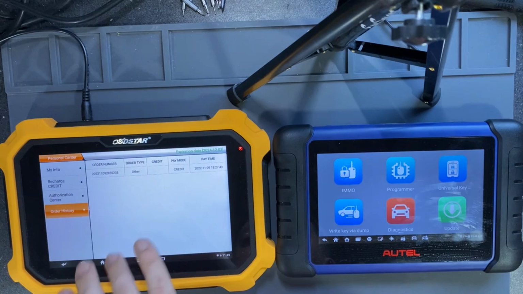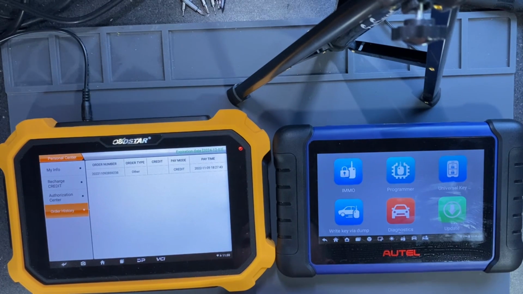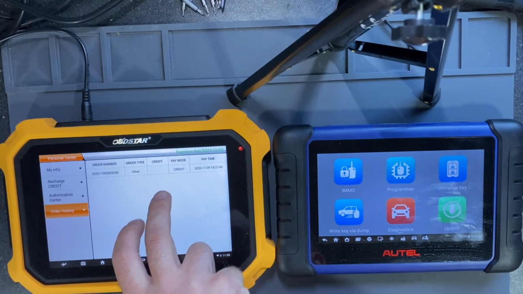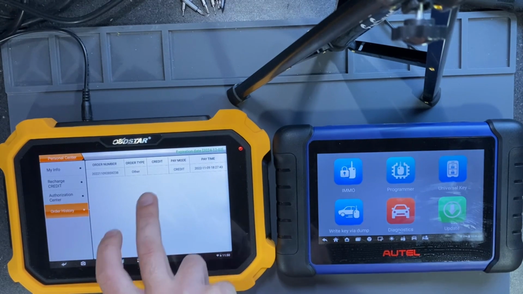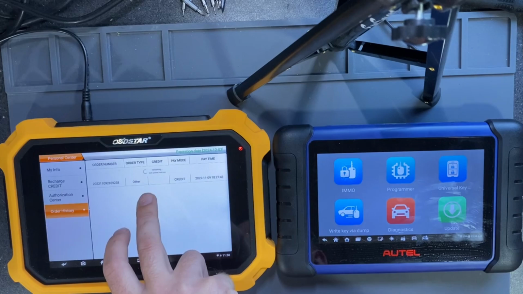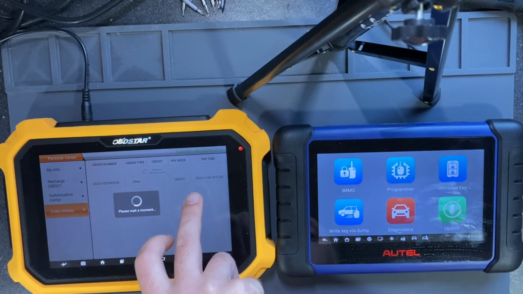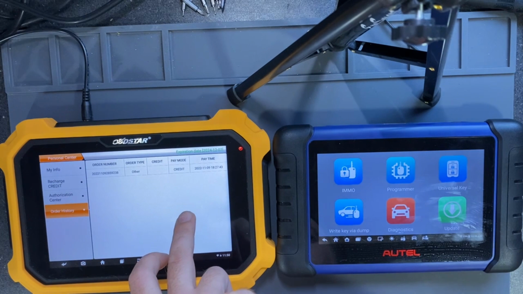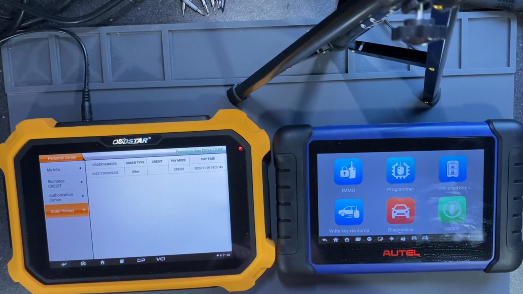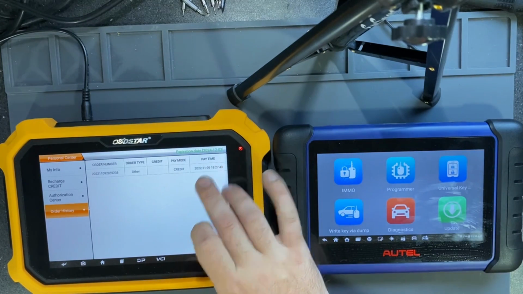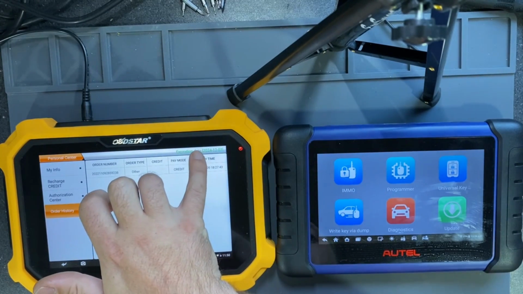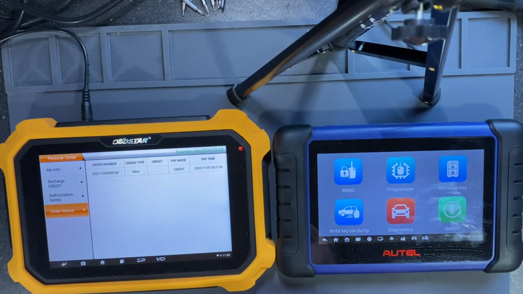Let's see. Okay, I bought activation 2 times already on this one. I don't know why it's showing only one. Okay, but my device will expire on 3 December 2024.